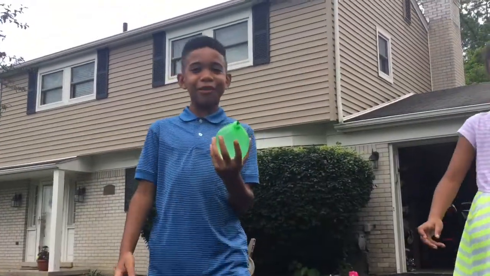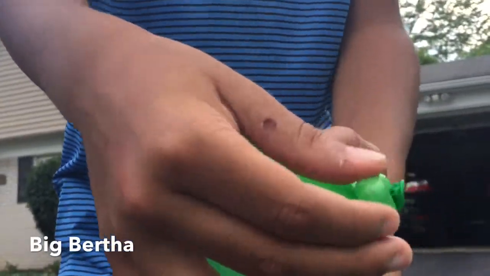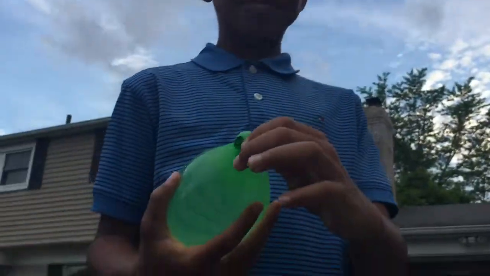Okay, so this is the balloon that we're gonna use for the water. It's called the Big Bertha. See, it has something right there in front of it. It's really big, so that's why it probably has that. So we're gonna be using this for the water balloon toss. Oh yeah.